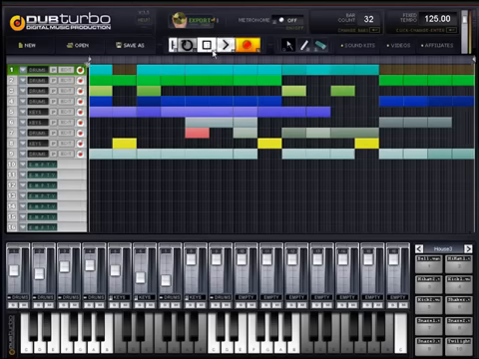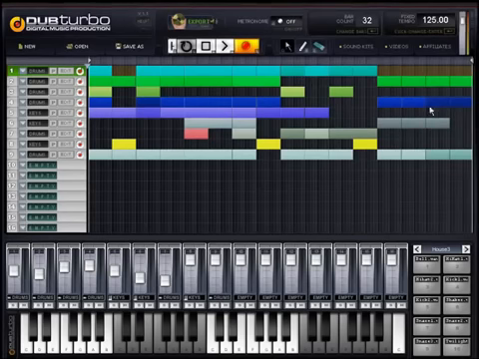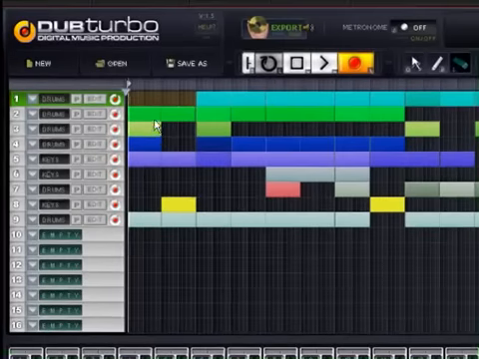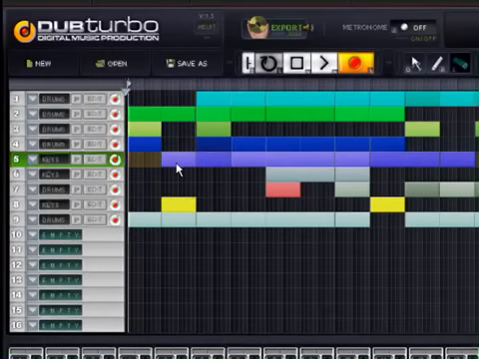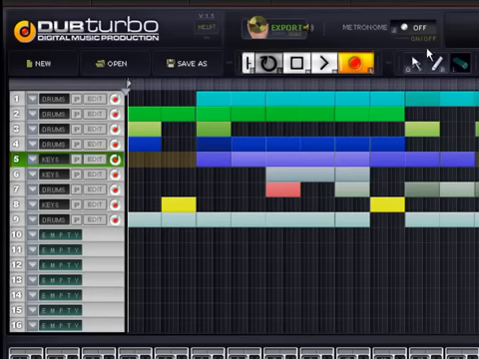Okay, so when house usually starts, let's see, you export that. You can use that as a good midpoint of your track, or just loop that right there a bunch of times. But usually what happens with house is it starts off very soft. Even the beats, we'll get rid of these.